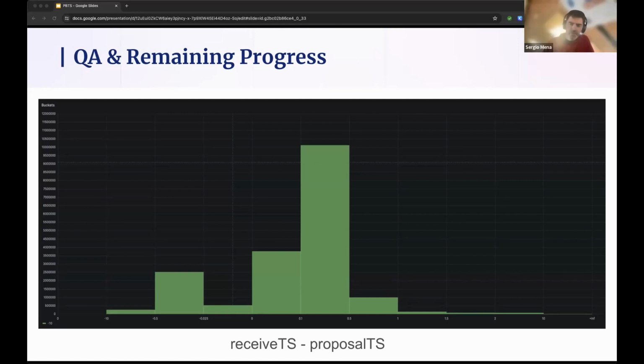Just as a data point, Daniel, maybe you can complement because my memory starts failing with age. At the beginning of 2022, when this was first implemented in Tendermint, I remember that William, one of our colleagues at the time, who I think went to Osmosis, I don't remember if it was the Hub or Osmosis, started gathering data on how clocks were synchronized for each of the validators running there. I don't exactly know how he did it, but I remember the output was that out of all the validators, 1 or 2 had very bad clocks, off by, I don't know, 10 seconds or something like this. And the rest of them were apparently always using NTP, so they had pretty much synchronized clocks. And at the time, everybody was of course using BFT time. So it was kind of a reality check, right?